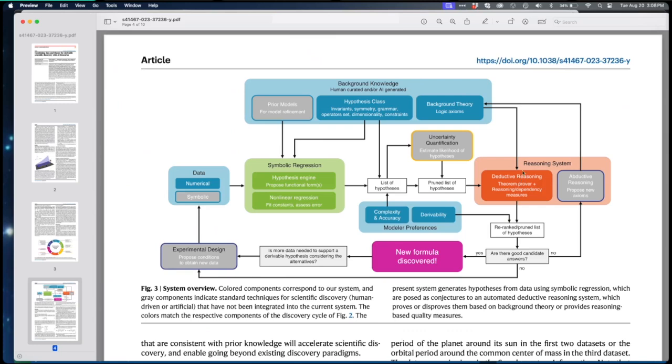But the general idea here is we're combining the data with and fitting to the data with hypothesis generation and checking against a fixed background theory. So that's a different question from what you were asking. You were saying, can I find the minimal set of axioms from which it is derivable? That would be a different question than the one we had set up.